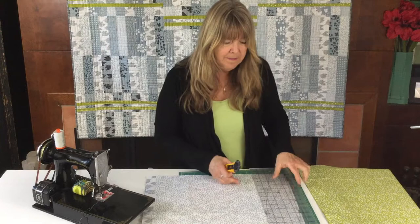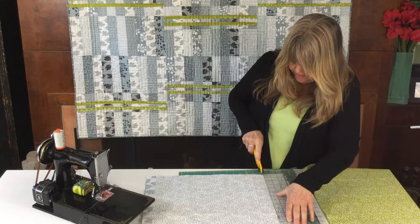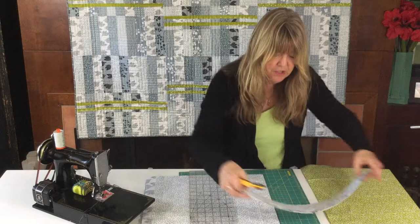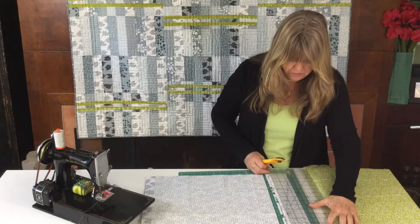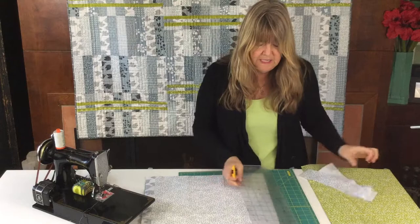Now, when I square things up, I don't necessarily take an extra cut, but I'm going to go a little bit more than 2.5 inches here. I'm going to cut this just like that, and then I'm going to turn this around, make sure it's nice and square on the ruler, and then make the cut. And this just goes away. The rest of these, I'm just going to cut 2.5 inch, 2.5 inch, 2.5 inch.